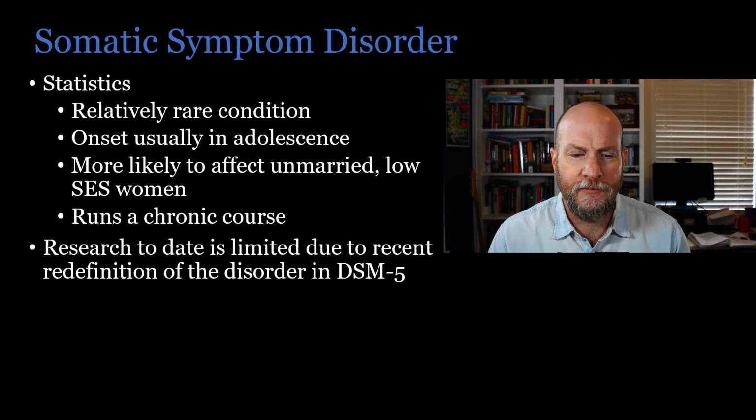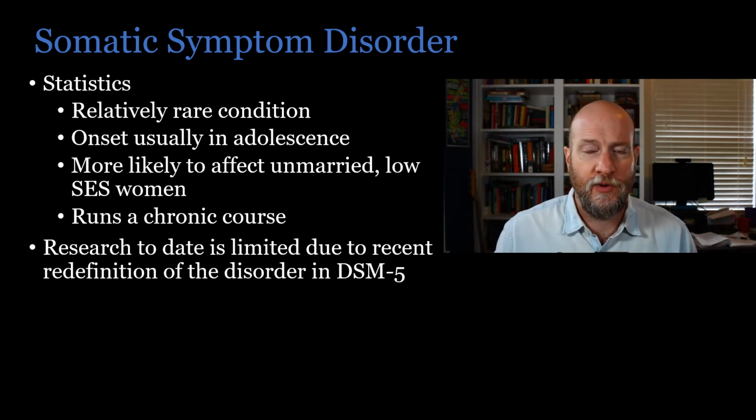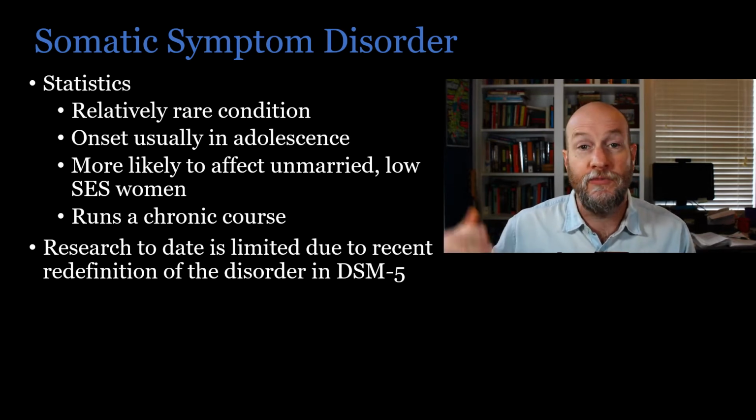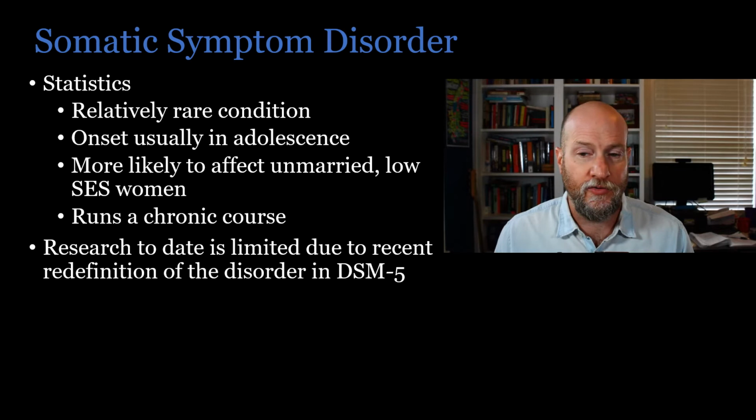And somatic symptom disorder tends to have a chronic course as opposed to an acute course. So when we talk about disorders in general, if you remember, one descriptor is chronic versus acute. Is it something that comes on quickly and potentially resolves, or is it something that tends to have a relatively slow onset, or an insidious onset, as they say, and then becomes a chronic issue for that person over the course of a long period of time, often years?